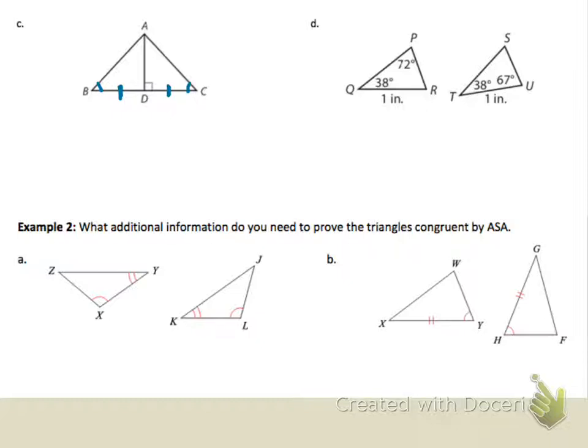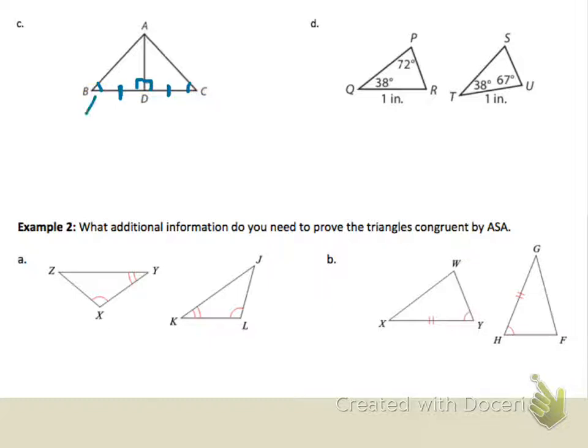And then I see that this one has a little right angle symbol on it. But if that angle on the right is a right angle, then the angle on the other side also has to be a right angle. The reason is they together form a linear pair. Since they're a linear pair, they have to add up to 180, and if one angle is 90, the other has to be 90. So we know that those both have to be right angles, so they're congruent.